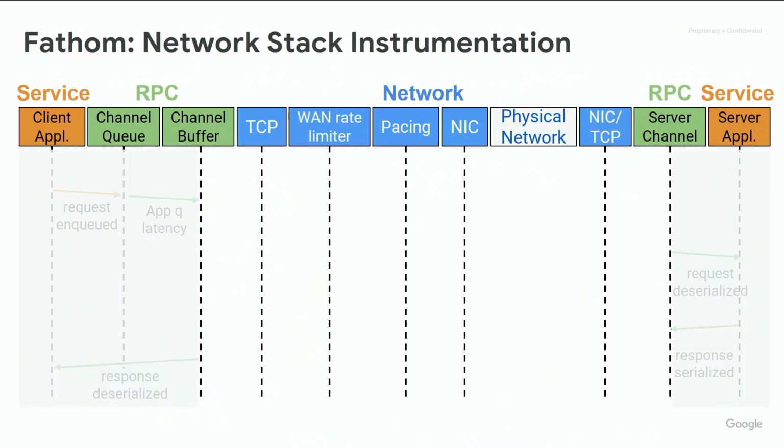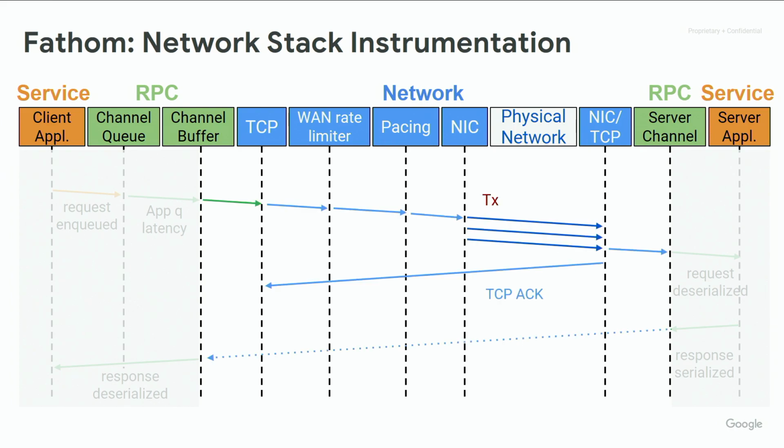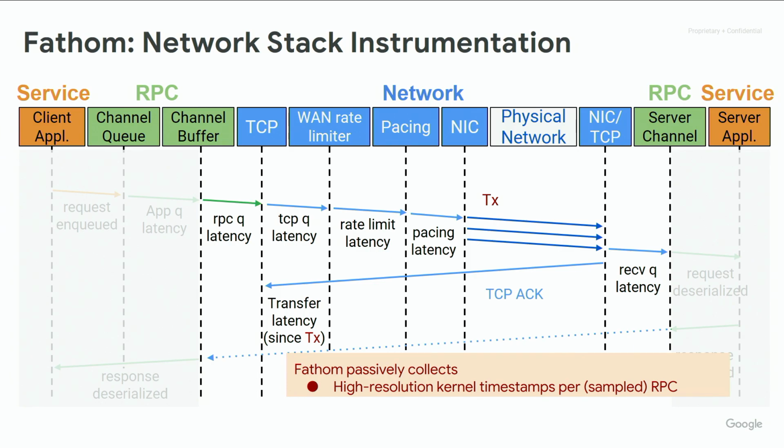So what exactly does Fathom gather? As described earlier, the network stack has multiple layers, each with significant impact on RPC's network performance. So Fathom passively collects high-resolution kernel timestamps in each of those layers for each sampled RPC, and calculates the latency spent at each layer by measuring the time difference. And additionally, alongside each kernel timestamp, Fathom also captures a snapshot of TCP connection statistics, including the congestion window size, the delivery rate, recurring timeout, etc. And those statistics can help identify performance issues. For example, they can help differentiate between RPCs limited by the receiver's window size or those constrained by applications that simply don't have enough data to send. By collecting those 2 types of performance data, we get a very detailed view of what RPCs experience in network stacks.